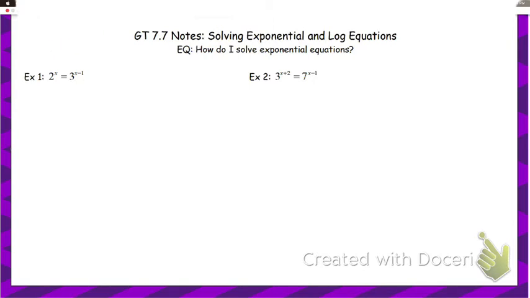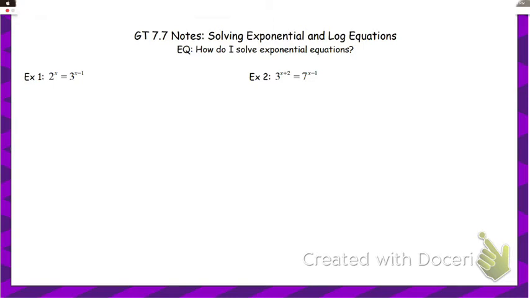Well, sometimes we have a case like this one where I actually can't rewrite them with the same base. And what I also probably am not going to want to do is rewrite this as a log because it's going to get really messy because both of these have an exponent. Now, it's not saying you can't do that, but it does get a little bit ugly. So sometimes a different strategy that we want to use is we want to take the log of both sides. So what that means is we want to make whatever we have on each side the argument of a log. And as long as we do the same thing to both sides, we can do that.